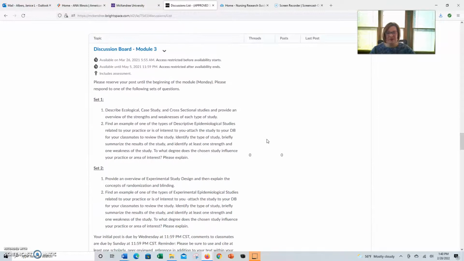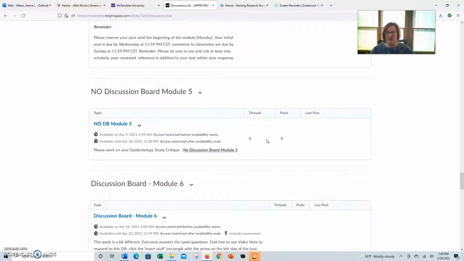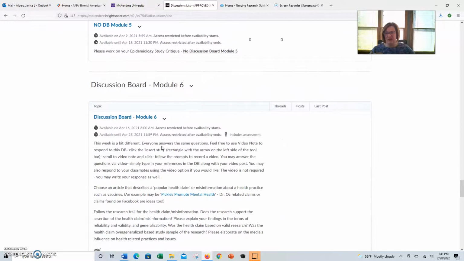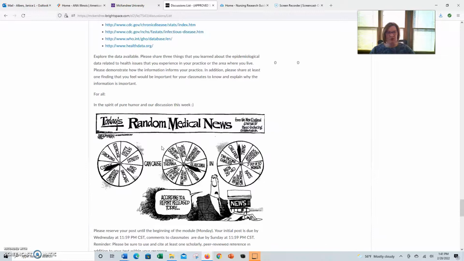So like I said, all the prompts are already here. We have the different sets of questions. There's no discussion board in Module 5 to allow them time to actually complete their study critique. And then we go back into discussion board number 3, where we're using all the skills that we've gained from the get-go to actually include in our discussion board here, because this is where we're going to follow the research.